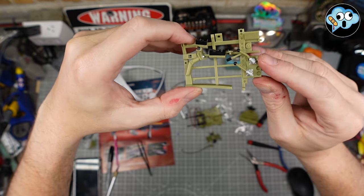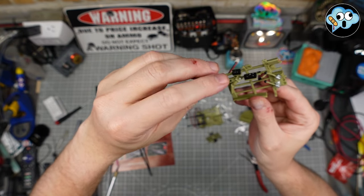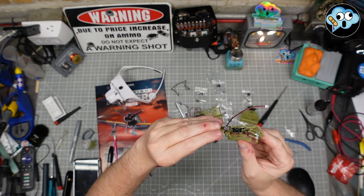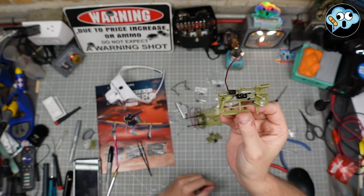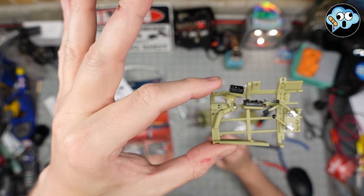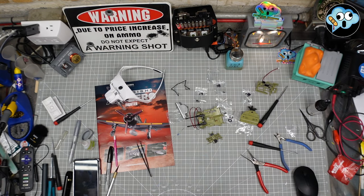I also glued these two, and they were pretty easy. The one with the bend in it goes at the top. The straight one goes at the bottom. And then we're just going to take our light. We're going to feed the wire right through here. And it's keyed, so it only goes in one way. So it'll be facing down like that, forward and down. So that's probably to illuminate the controls inside the cockpit, maybe with a red light. We're not going to glue this. Do not glue that light in. And that is stage complete. 23 is done. Let's put that to the side.